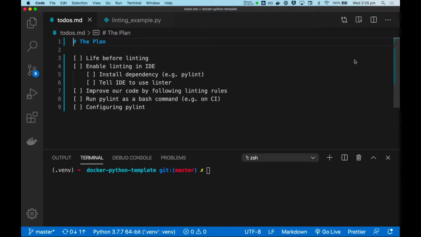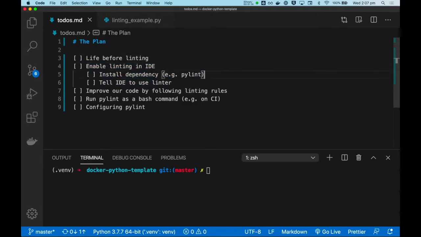In this video, I will show you how you can set up linting in your IDE so that you can have all the benefits of having a linter in your Python project. For example, catching bugs early and identifying code smells and code issues. And after we've set up the linter, I will show you how the linter will help us catch issues before they become issues. So as usual, I will show you what life is like before linting, and I will show you how you can enable it in your IDE.